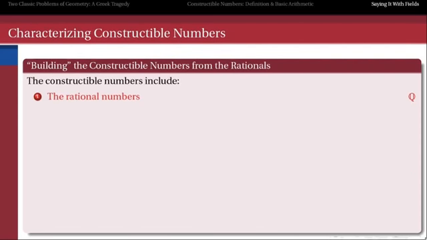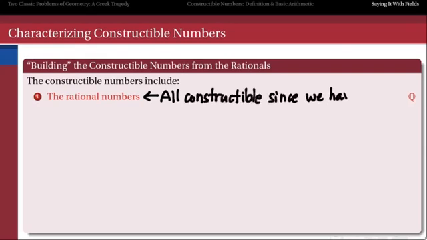So that's something really special about the constructible numbers. It tells us whenever we can construct any number, we can also construct its square root. So how do we build up the field of constructible numbers, beginning from the rationals? First of all, we know for sure that all of the rational numbers are constructible. Why? Because we can construct 1 by definition, and then we have addition, subtraction, multiplication, and division. Addition and multiplication are commutative, and so any number system that includes 1 and is closed under those operations and make it into a field will at least contain the rational numbers in it.